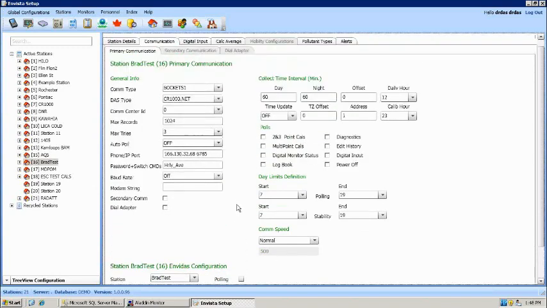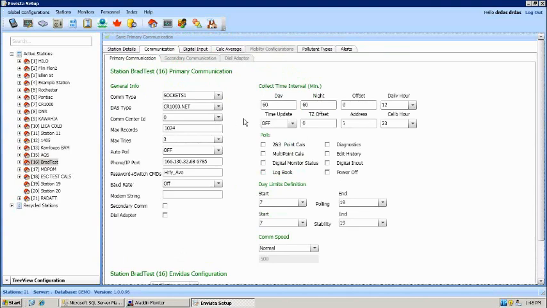We can talk about that in a little bit, I guess. I don't think anybody would really use it too much now, but we'll talk about it. The address for Campbell is another thing that's different. In this case, it's 1, but that just means that it's the only logger there. A Campbell can actually be on a network with many other Campbells, and this would tell the program where to go to find the specific data logger you're looking for.